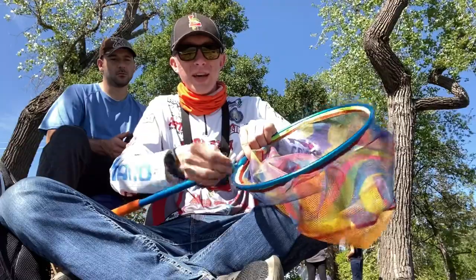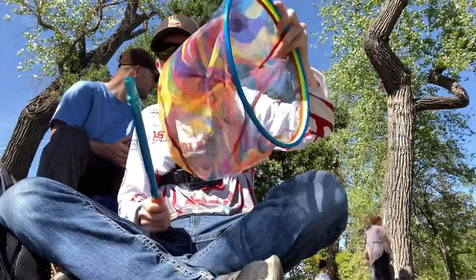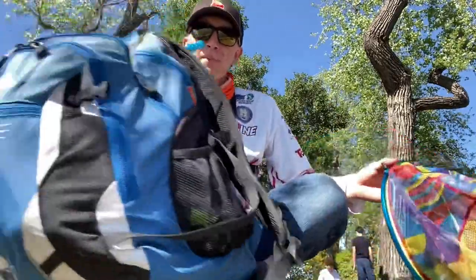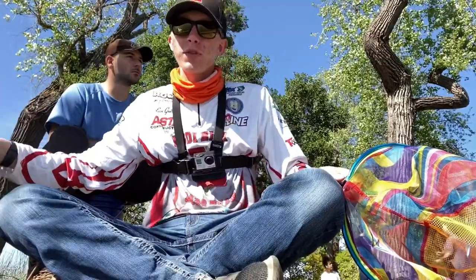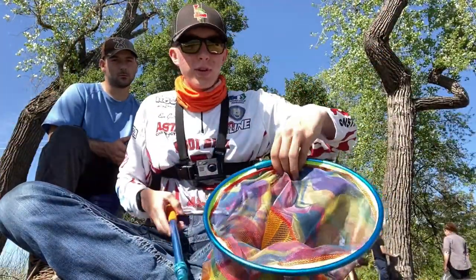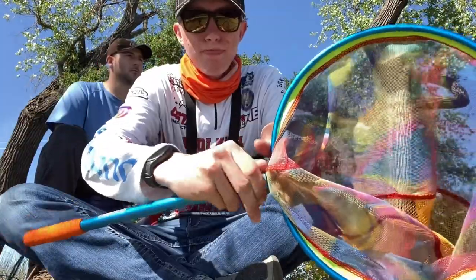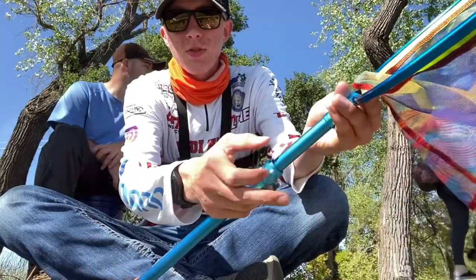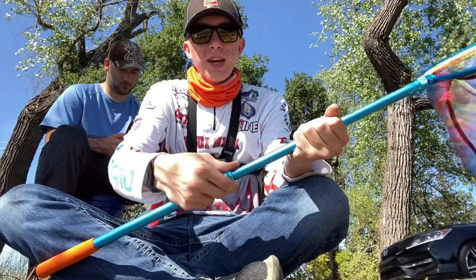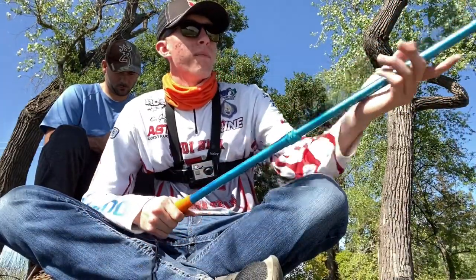Cool thing about it is that it's really compact. Like see, here's just the net part. And here's the pole part. It fits in this type of backpack right here just fine with all the rest of my stuff. So you can also screw this on like that. You can also unscrew this part and it extends even more. I wish it would extend a lot more. And I also wish the net was a lot bigger.